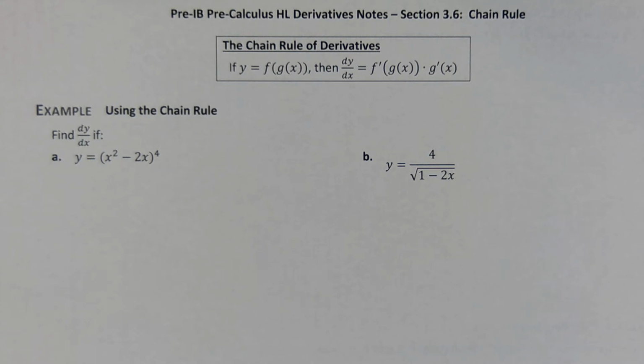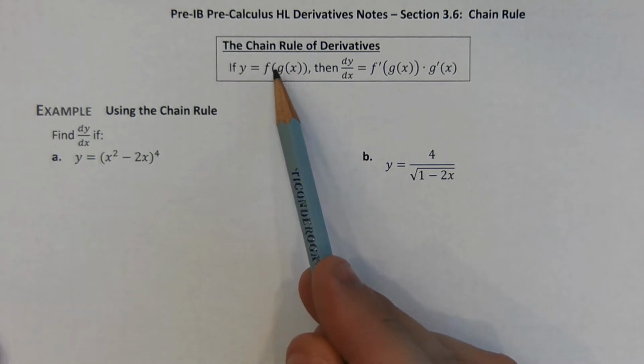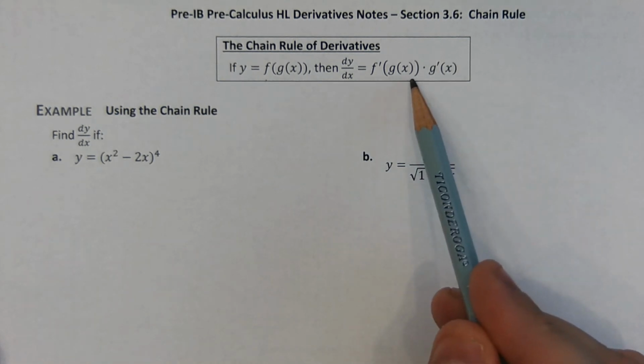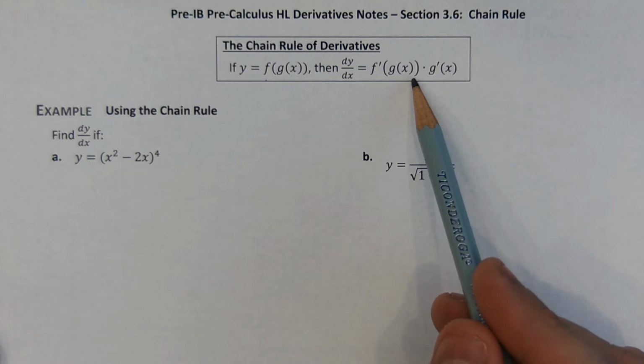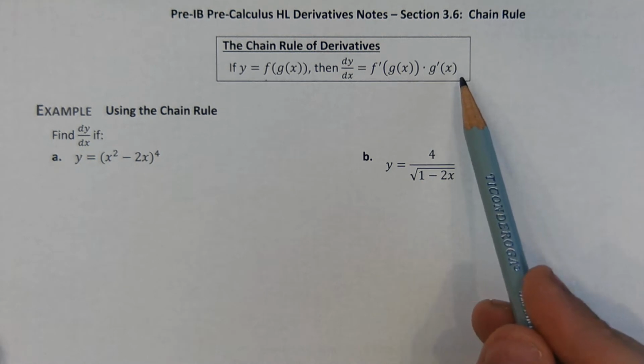The chain rule is how you deal with finding the derivative of a function when it has another function inside of it. What does that mean? That means if the argument of any kind of function is anything other than x, there will be a different kind of function on the inside, so to speak. So we treat them as composed functions. If there happens to be a function g of x hiding inside your f of x, then the derivative of the whole thing is this, which basically means find the derivative of the outside, but don't touch the inside, and then you multiply by the derivative of the inside.